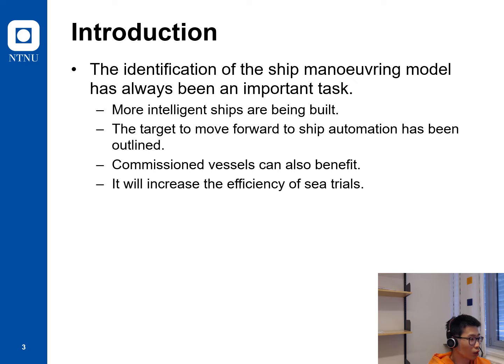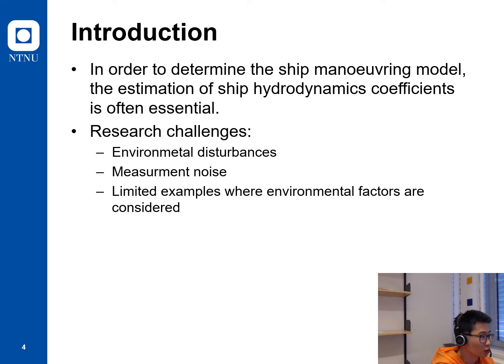Thirdly, commissioned vessels can also benefit from this process because it helps with the collaboration of the ship model with large modifications. Lastly, it will increase the efficiency of sea trials, providing more important assistance and reference. In order to determine the ship maneuvering model, the estimation of ship hydrodynamics coefficients is often essential. But there are some research challenges that we had to face.